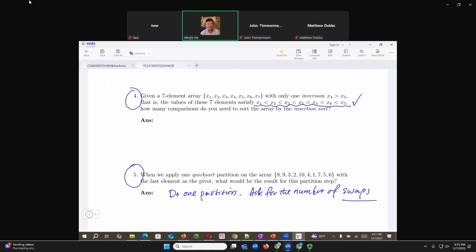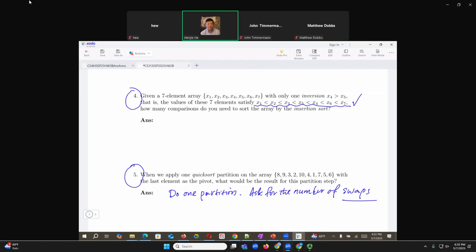Whether you give me the partition or not is not important. You just tell me how many swaps you need to do in that partition. Because only when you can do that partition correctly, you can tell me the correct number. If you guess one, it's very likely not correct. So you need to know how to do it.